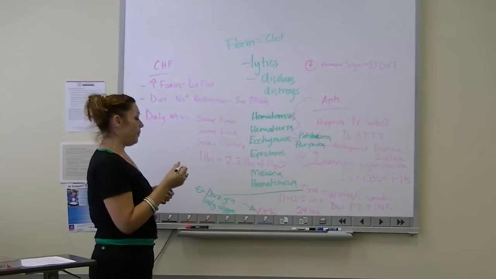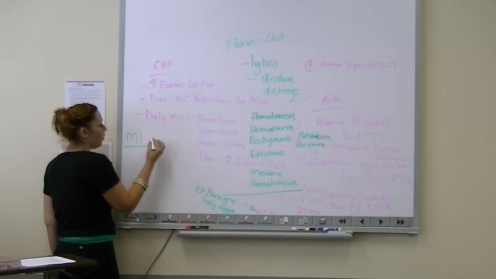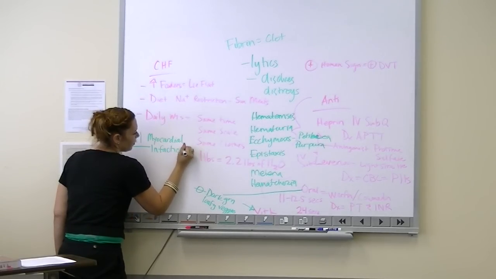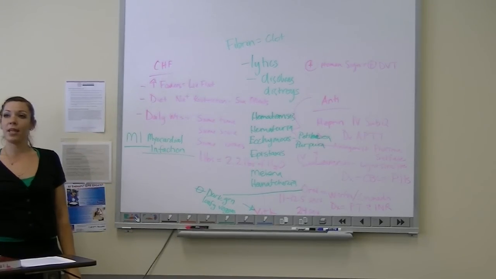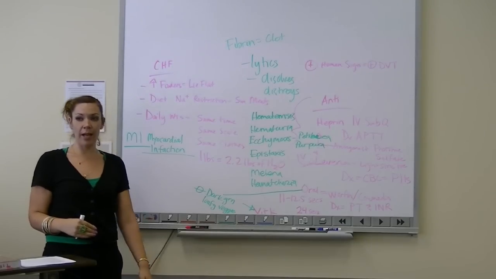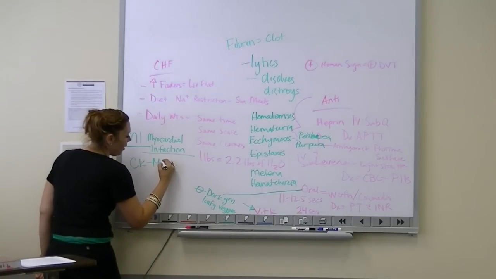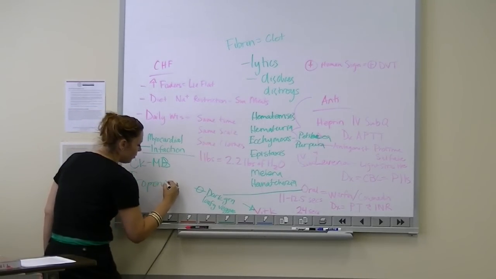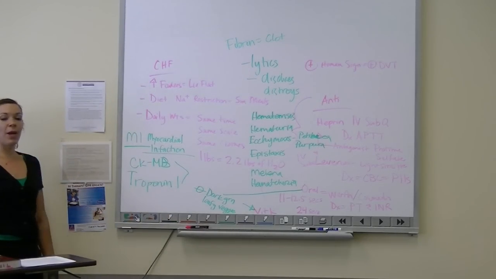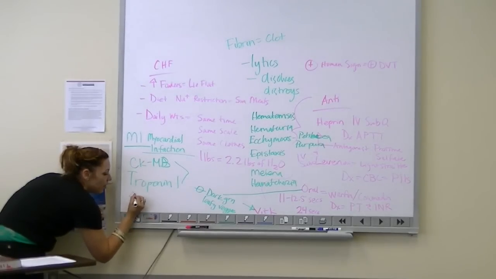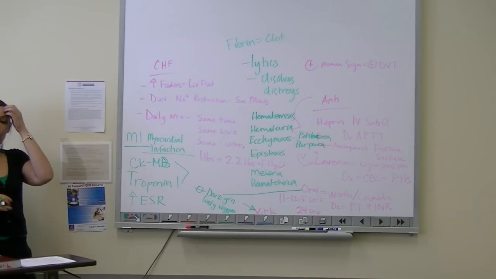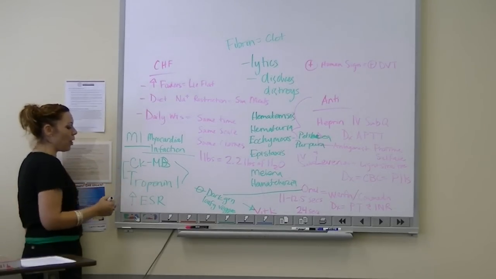When we have an MI, known as infarction, there are going to be two enzymes present in our blood that indicate we have the heart attack. CK-MB, creatinine kinase MB, and then troponin I. These are the indicators that yes, the patient had a heart attack. So these are blood indicators. There's one more: it's an elevated ESR, and this is the definite indicator that the patient had a heart attack. But without these two being present, they will never check for that.